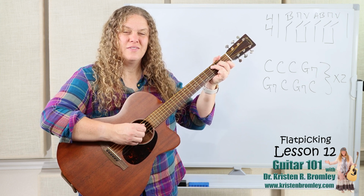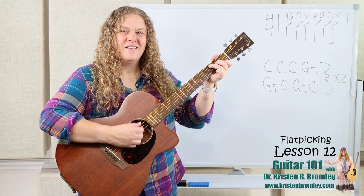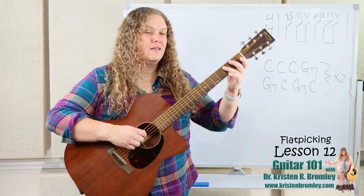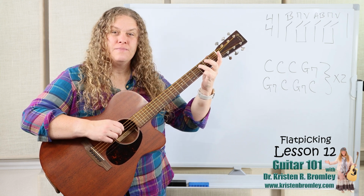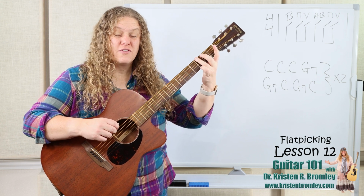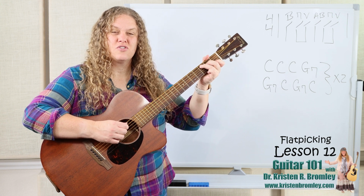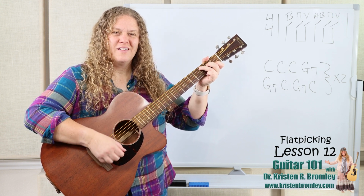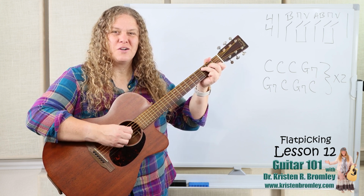Kind of a classic thing to do with the C chord, so get used to that one. Now another option with the C chord is to go to the lower 5th of the chord. To do that, we need to move our ring finger from the 3rd fret of the 5th string, parallel essentially to the 3rd fret of the 6th string, and we're going to move back and forth. Root to the 5th, and we insert that strumming. So that's another option. Classic one with the C chord.